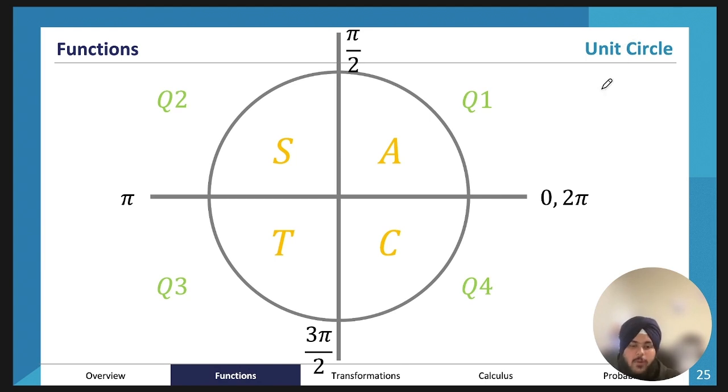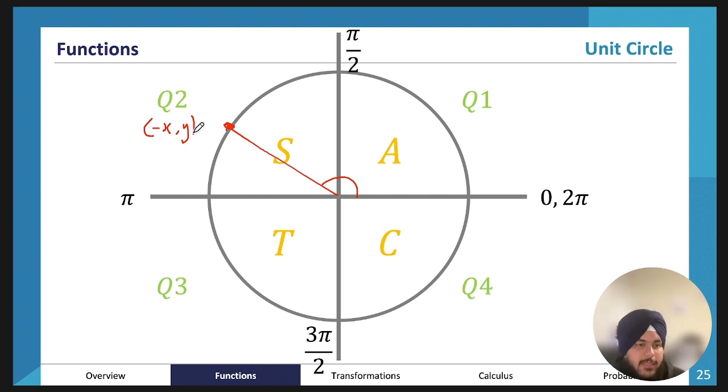So just quickly talking about the symmetry properties of the unit circle. So let's just say you're trying to measure an angle at this point over here. At this point, because we're on the negative side of the x-axis, my x value is actually going to be negative. So it's going to be negative x. But my y value is still going to be positive. It's still going up, above the x-axis.